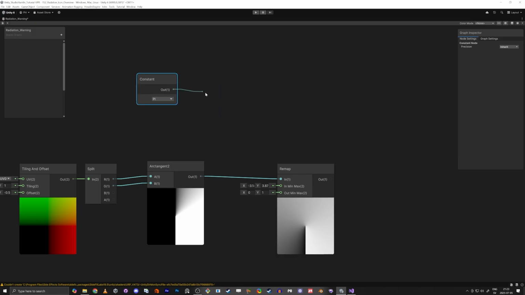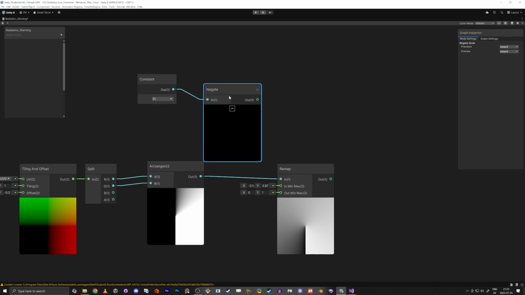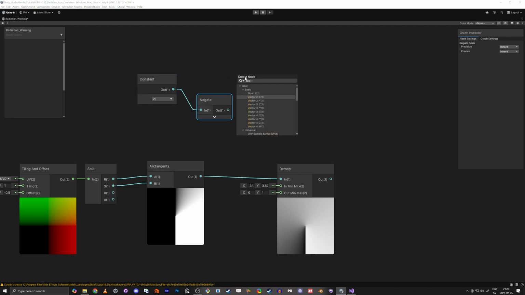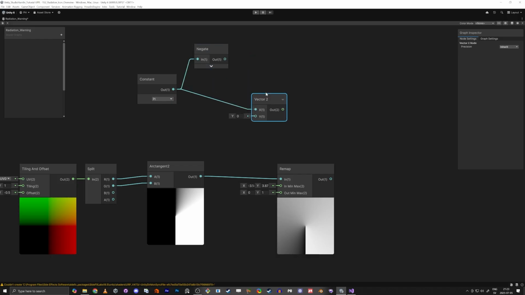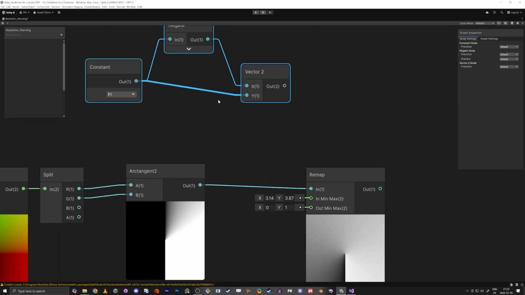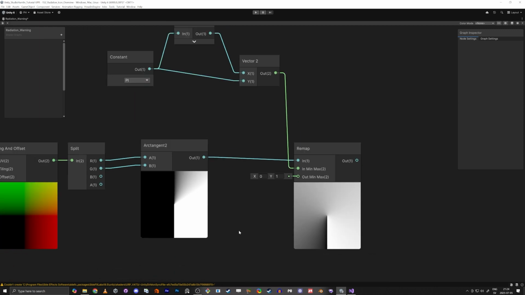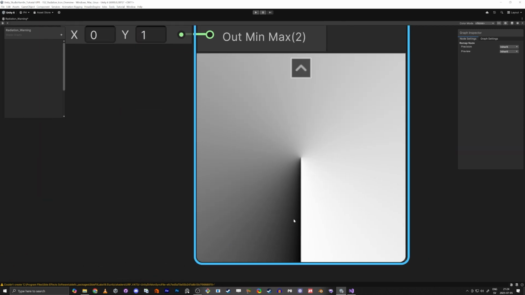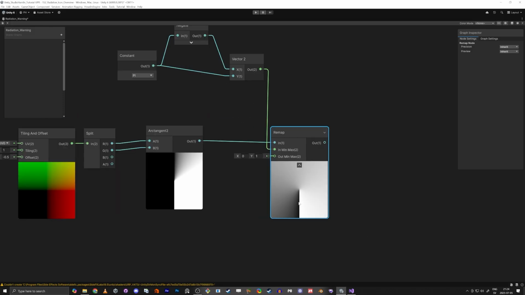What's good about this is that now if we do negate, and we also do vector here, so we have the positive, well actually we should do it like this. In the x we have the -pi, and in y we have the +pi. Here you see we have the -pi value, that's 3.14, and here we have the positive, that's going to be 3.14. But we're going to be accurate, so we're going to use these here. Now you see, it's really accurate. It's 0 up to 0.5 and to 1. So this is really good.